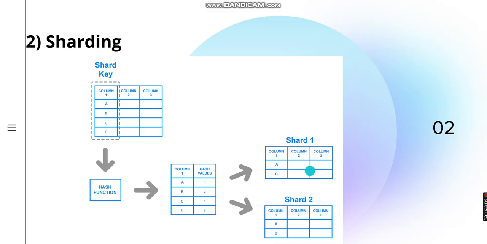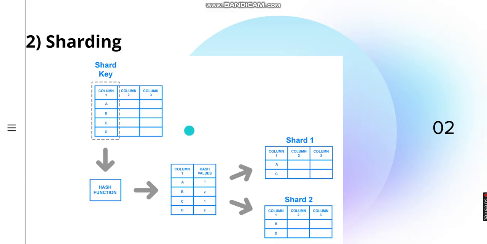Each shard contains a subset of the total data. Here you can see we had a, b, c, d. After applying a hash function on our shard key, you see that there are two subsets, shard 1 and shard 2. Here a and c are stored in shard 1, and b and d are stored in shard 2. So we divide the database into smaller parts called shards, and each shard contains a subset of the total data, and data is distributed based upon the sharding key.